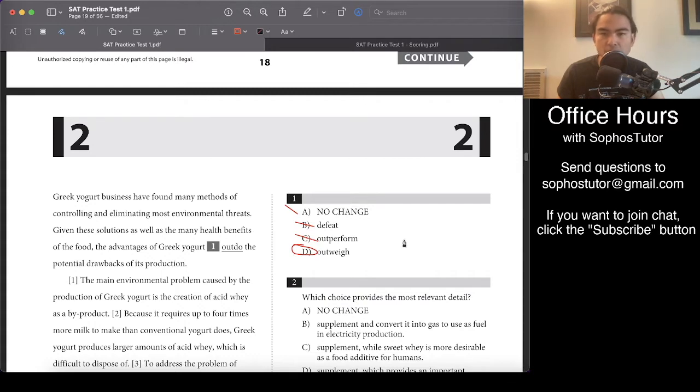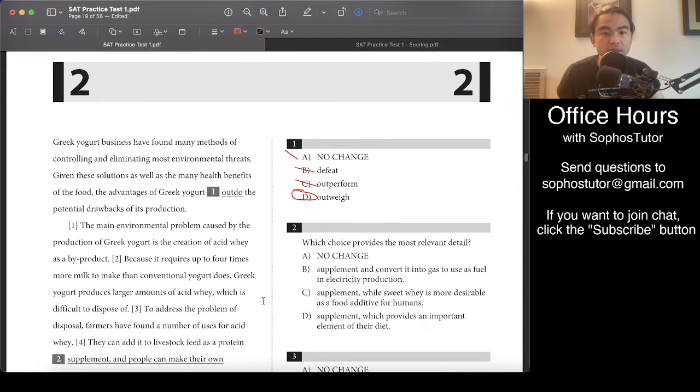Okay? So this question is what we call a vocab in context question. You see actually something similar in the reading section. This is vocabulary, but of course, we have to consider the context of the sentence that is being plugged in. And I just recommend this strategy just like we did in the SAT reading section for vocab and context, where you simply plug in the choices and you read them and you just go with the one that sounds the most appropriate. So that's question number 1. Okay. All right, moving on.